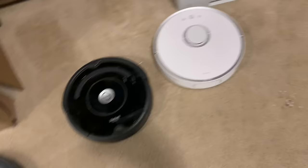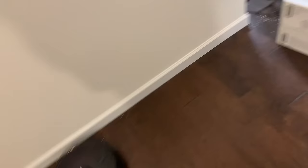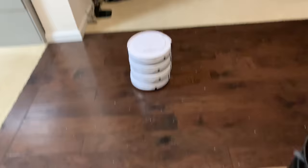Roborock S5, of course, was good. The Pure Clean was a useless turd that is dead. Proscenic, of course, did a good job. A Coreti died immediately — not sure why, I think one of the wheels is stuck because it spins to the right and then stops. And three of the same D-Bots pretty much go for one second and then cut off. Four of the Pure Cleans just died immediately — so I'll sell all those just for parts.